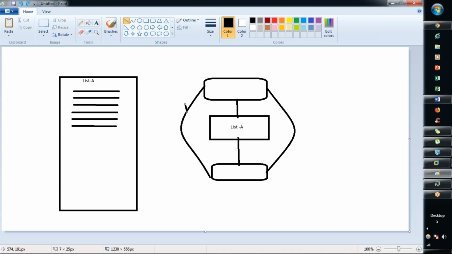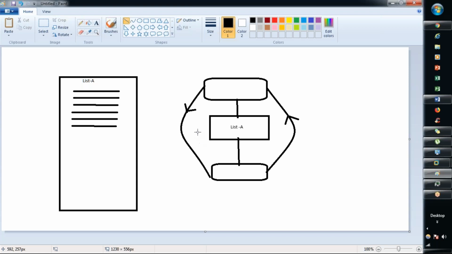Excuse my drawing, guys. Not good, but at least you can relate to what exactly is happening here. So this is the flow, this is how it is flowing. I hope it is clear as of now.